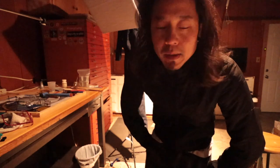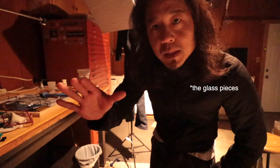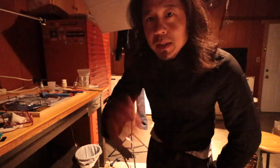It might have been better to just cut and go as I went along. Now I have a pretty good idea about how the lead lines up on the pattern. It has to be oversized, 1.5 mils or something like that, and then you could grind down. Anyways, let's just get back into it. All right.